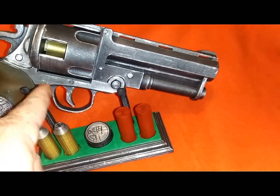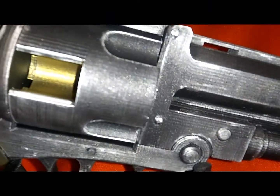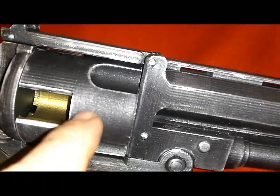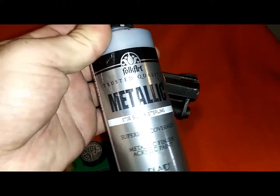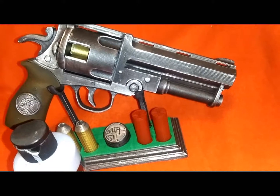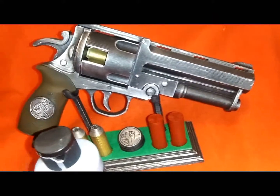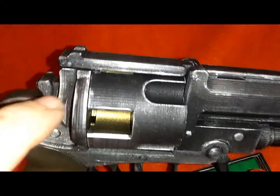Well, the stand was done last, but with the gun, I taped it up and sprayed it with the black, and you can see in here that it has the flakes in it. And then over the top of it, I just did regular metallic. I turned the PSI up just a little bit so I had a fuller spray, and I held the airbrush way back and went over it a couple times, basically throwing out the flakes on it, and got a really nice gunmetal black, this color here.